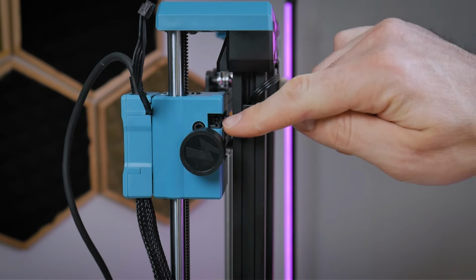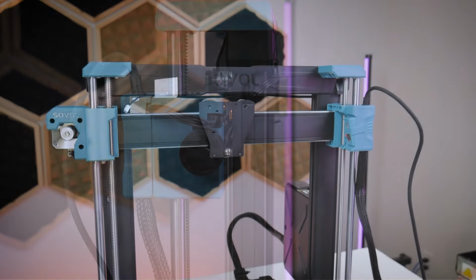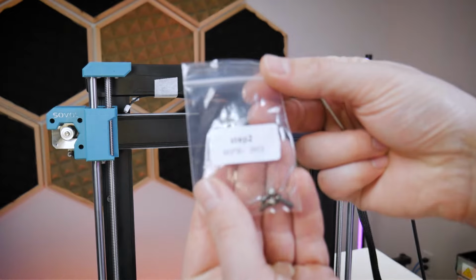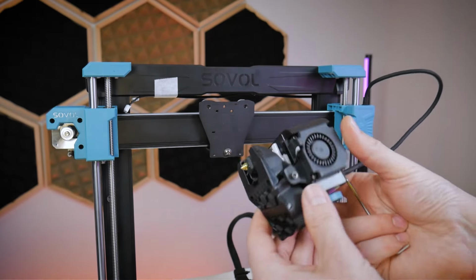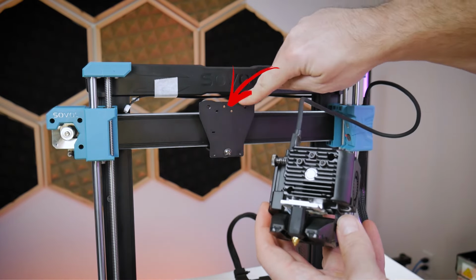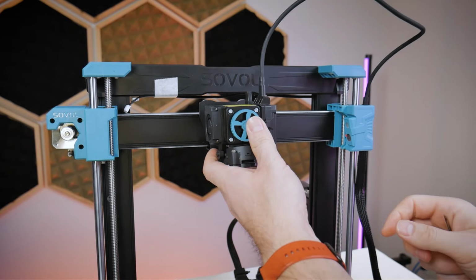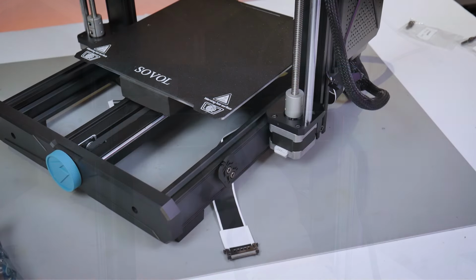And then off of the camera module, you'll find this 4-pin connector that will attach to a female connector on the gantry. The next hardware bag contains these M3x8 socket heads, and these are going to be used to attach the print head to the carriage on the gantry. The carriage plate has 3 holes, and the back of the print head has 3 corresponding holes that are threaded. So we'll just press that up against the gantry, we'll insert the screws from the back and tighten those down.